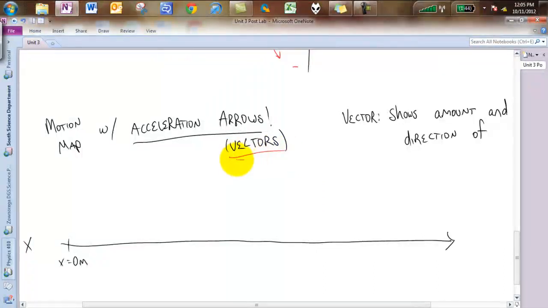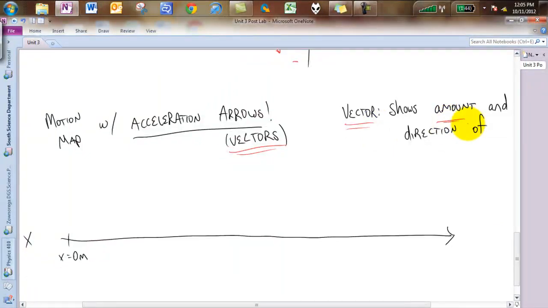So I see this word that I've used before, a vector. Keep in mind, a vector shows the amount and direction of your variable. So I would write that in, and I would say, okay, it's showing the amount and direction. So if I had an object that started out at t equals 0, at rest, so this is going to be the car going down the ramp, this object is at rest. So should I have a velocity vector on that one? No. However, right after it was released, the car started going down the ramp.